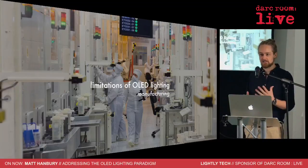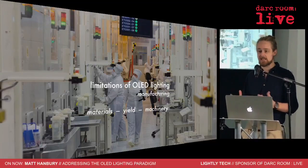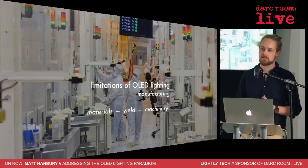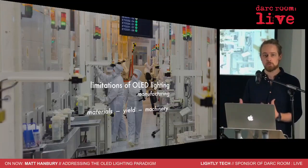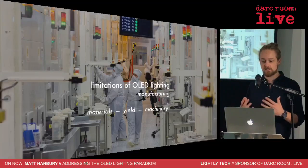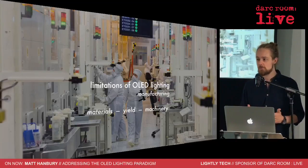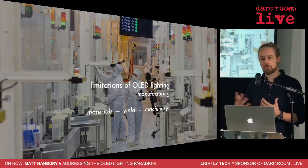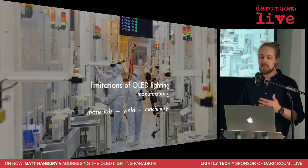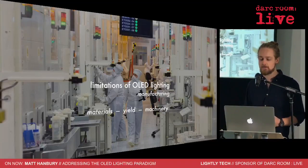And again, these are things that I saw firsthand as a mechanical engineer. The top three limitations here would firstly be the materials, the very advanced organic compounds and the hydrocarbon chemistry, which would go into creating the organic light-emitting diode source. Very expensive, newly developed. Yield was also a problem, and so you would take a run off of a production line and you'd often have a high percentage of the OLED modules which would have defects, and the cost implications of that get, again, pushed onto the consumer.